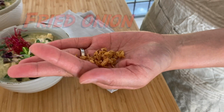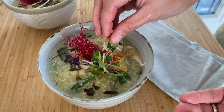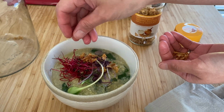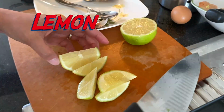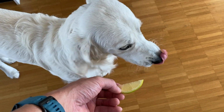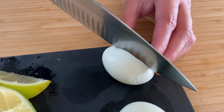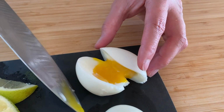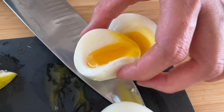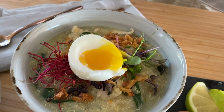Fried onion. In the US you use this a lot for green bean casserole. Sprinkle a little bit here and there. This will get jealous. Strong, isn't it? Oh yeah, it's too gooey. Yeah. It's too gooey, but it's okay. I can still put it over here. Yeah, with all the gooey.